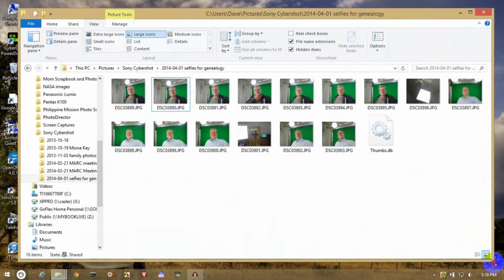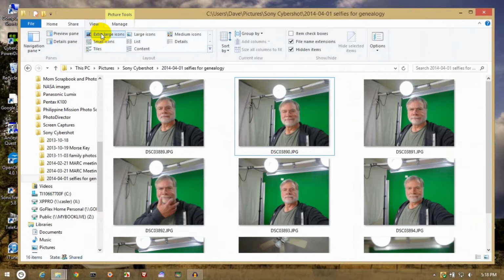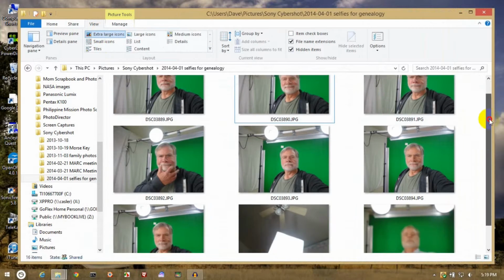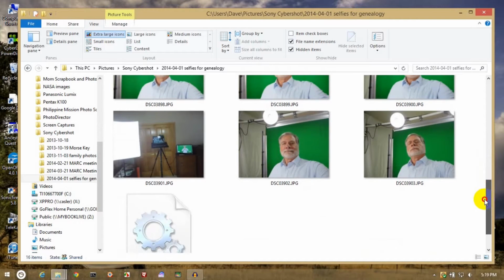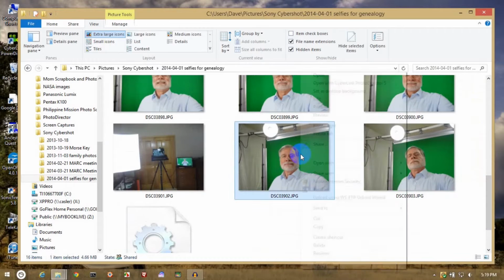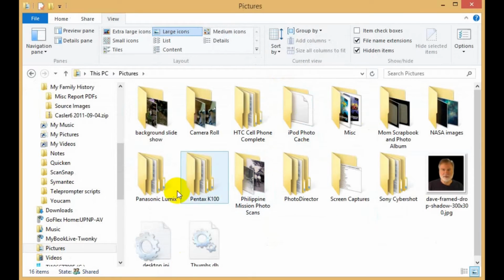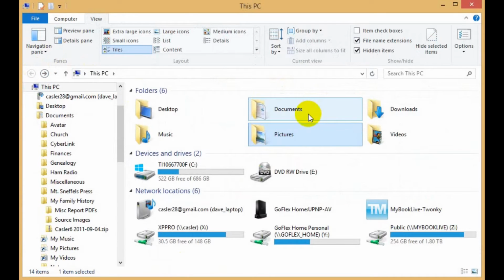Let's begin step three, which is managing your pictures. To see your pictures, click View, then click Extra Large Icons. Flip through these until you find the one you like. You can right-click and select Preview if you want to be sure. Okay, at this point, we've moved your pictures into My Pictures, where they can be used for anything. Now let's discuss step four, putting the photo into Ancestral Quest, or AQ.